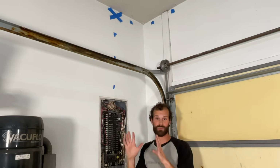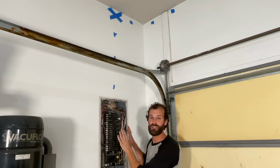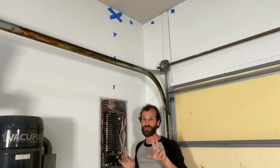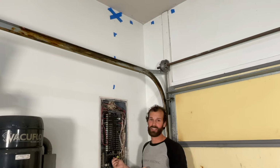So right now, this is where I would prefer to start the project. The other end is a little simpler, but this is more important, and it's going to bring definition to what other elements look like. And I've got a couple pro tips for you also. So firstly, I'm working in a live panel. If you're a DIYer, I suggest you kill the main.